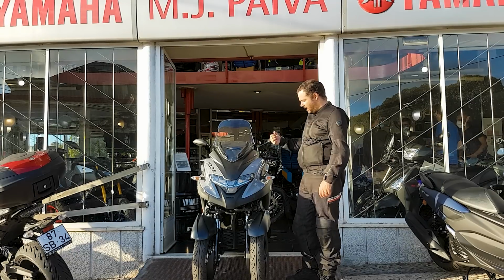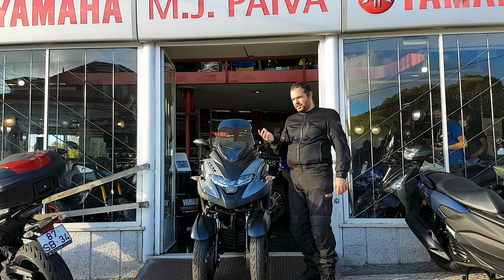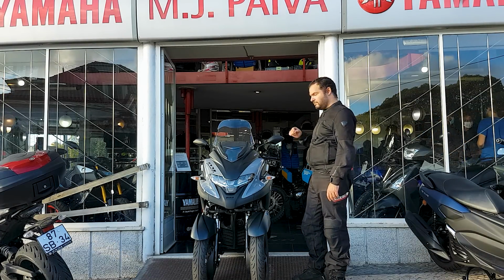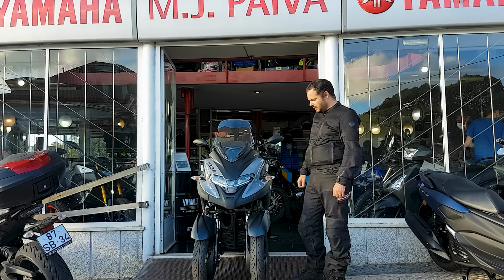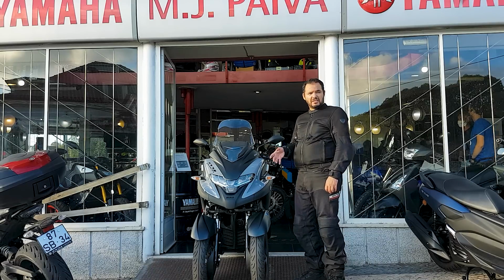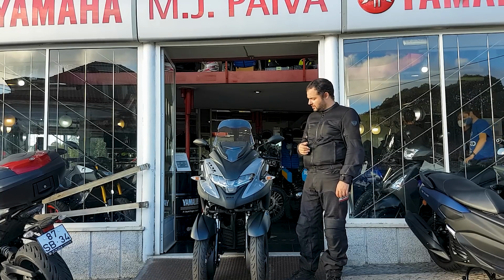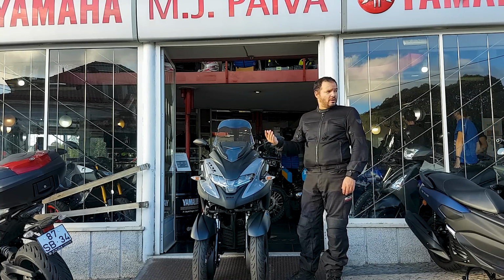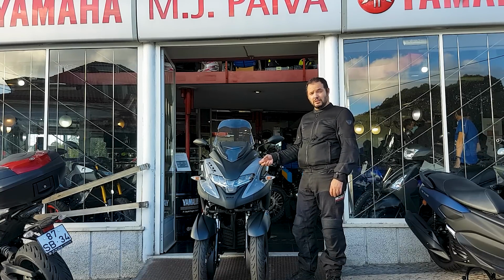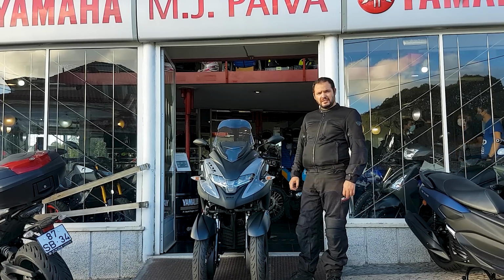There's great wind protection. I really like that the colors are very subdued. It's a very discreet bike. It's not flashy. So it's very adult. I can go to work with suit and tie and just the helmet. And it's got a good boot space, so I can put my stuff in there. I really like it. It's very safe. Brakes well enough. Accelerates like my car, so it's fine. Has more than enough top speed at 150 kph. Good enough for the highway, so it just does everything I would do with my cheap car going to work, except that this is cheaper, saves me a ton of fuel, saves me in parking costs, so yeah, I would get this one. This seems pretty cool.